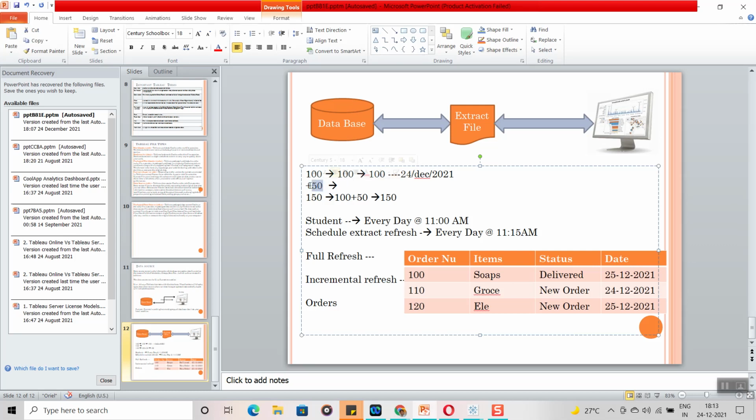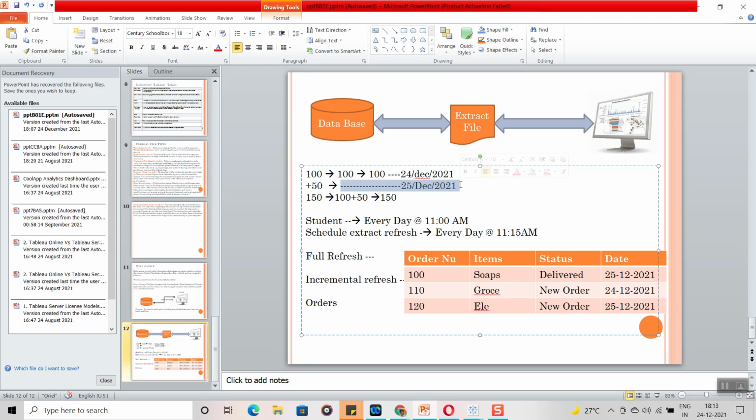When these records are added, the ETL team, in the table itself, is going to have one field, and the field name is last load date. Say it is loaded on 25th of December, the ETL team maintains one date field for each load. Each load automatically generates one date. So dates are always going to be in incremental order, correct?